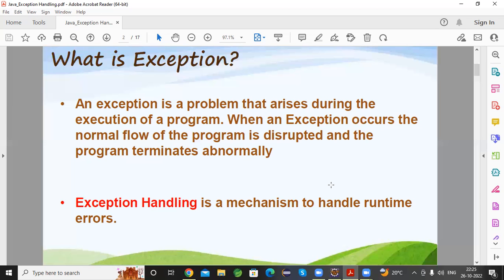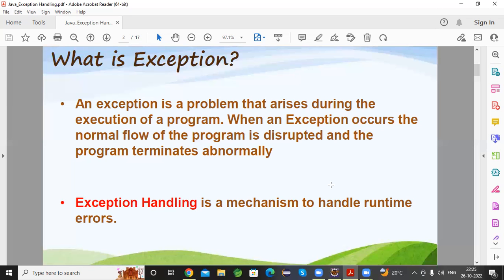So there are basically two stages of every program: one is normal flow and the other is abnormal flow. Normal flow is where the application produces the output for which we have written the lines of code. Abnormal flow is where something goes wrong in my code and the program is not able to produce the expected output.